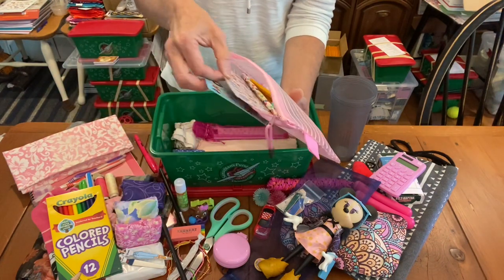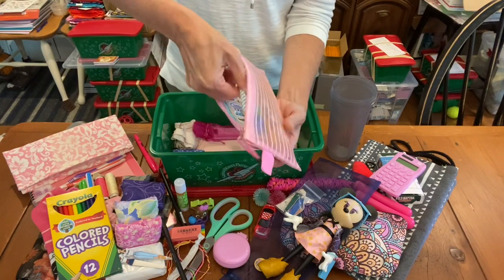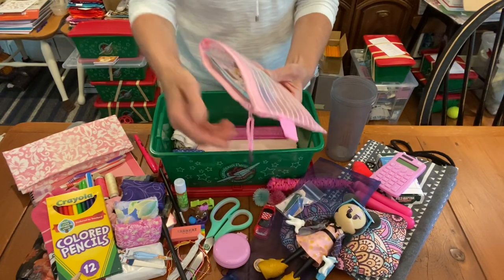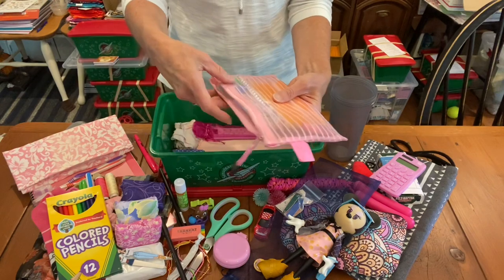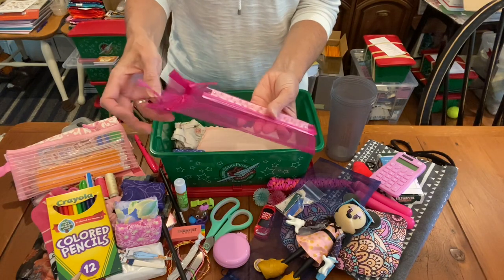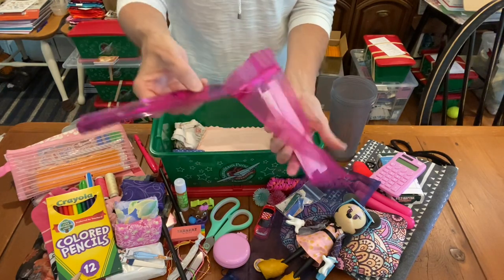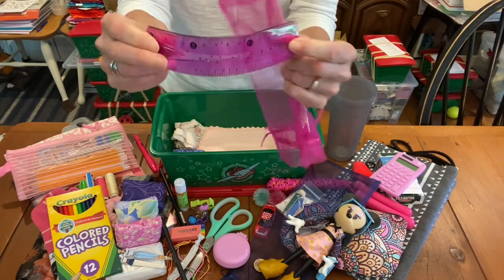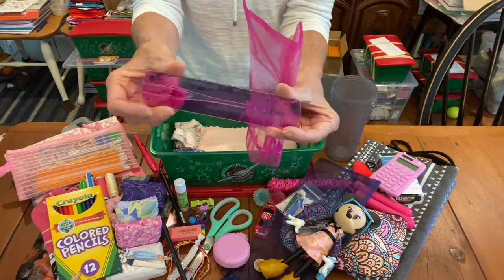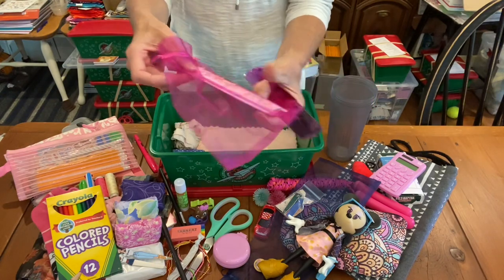I have some Mickey Mouse stickers and some animal stickers for her. There's also this fun pencil with aqua swirls that coordinates with the Minnie theme. Besides the kitty pencil sharpener, she has two other pencil sharpeners in here. And I put in this organza bag her special necklace and her ruler — I ordered these flexible rulers for my pencil pouches and I really love them. Michelle recommended them and they come in a pack with all different colors. I put the ruler in here so it wouldn't get bent.